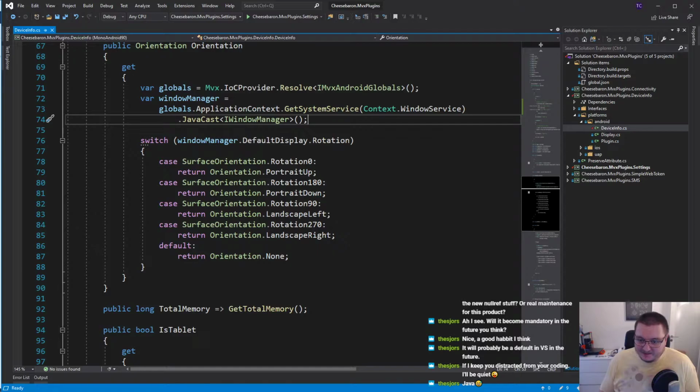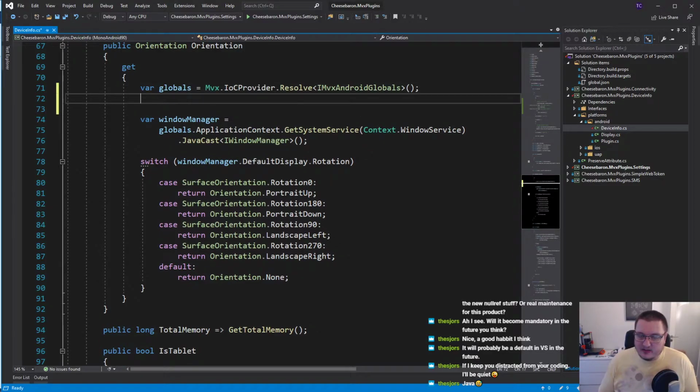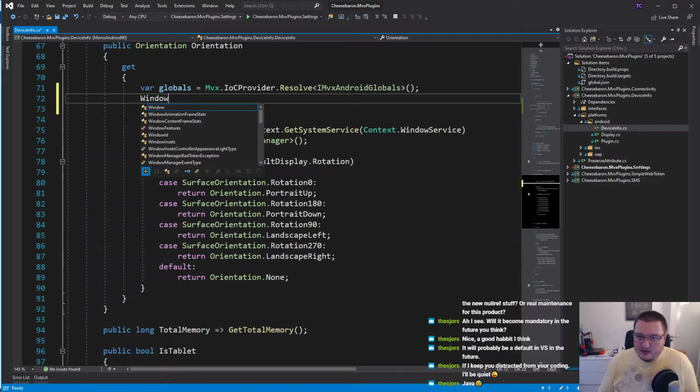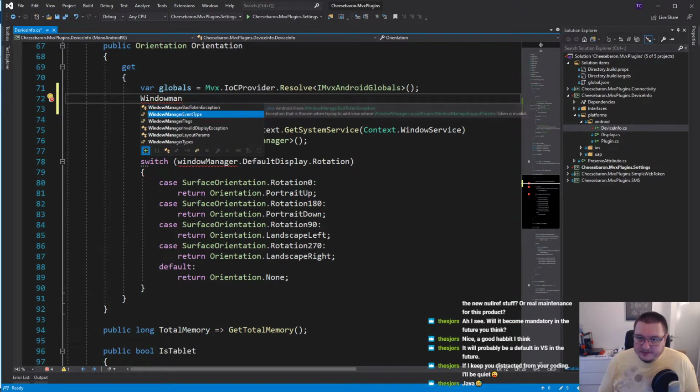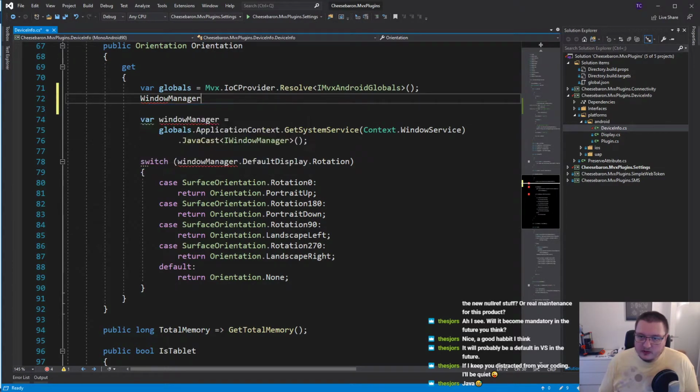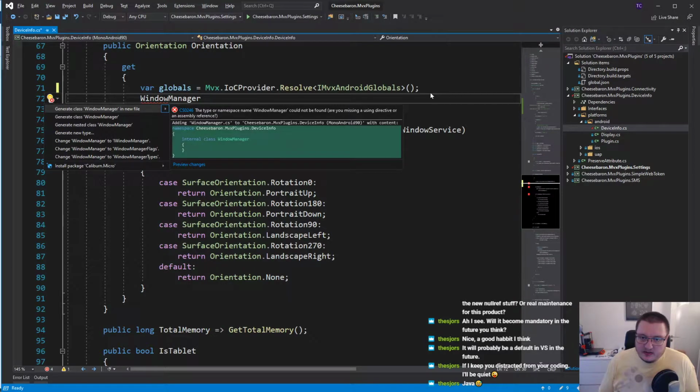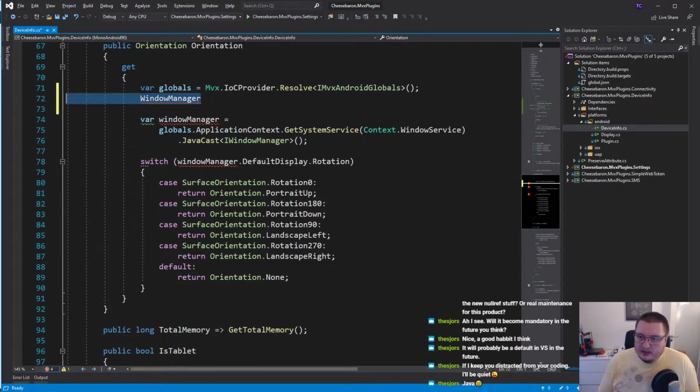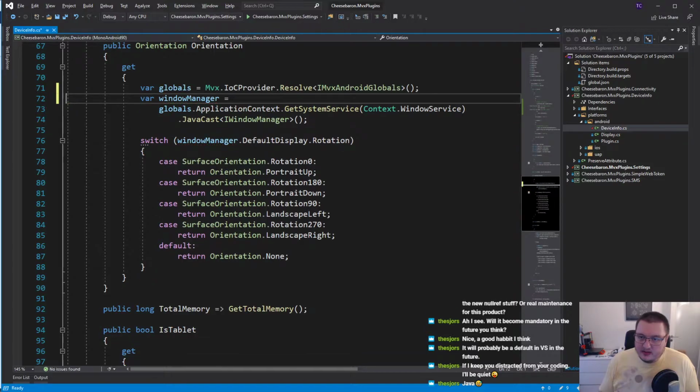Java, yeah. I think we can also clean this up a little bit. So window manager. I think we could write something like this: WindowManager. No. Doesn't it have a class? No. That sucks.